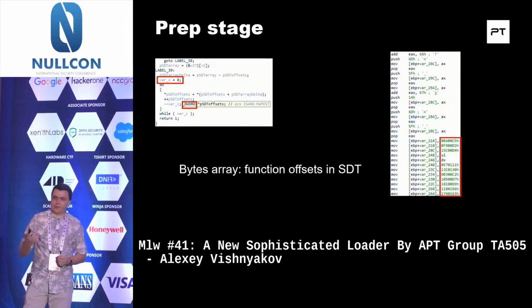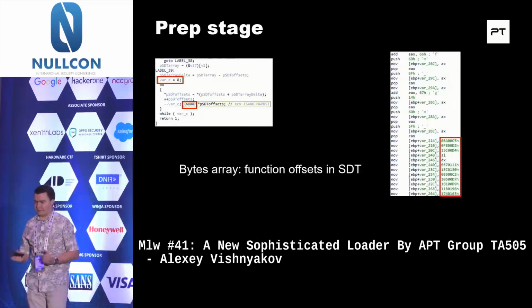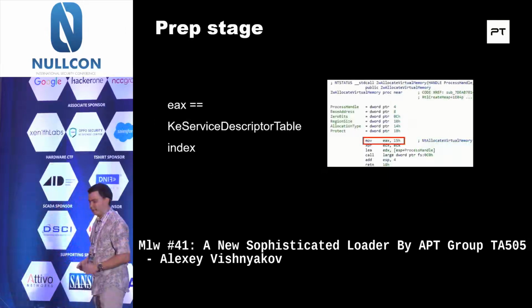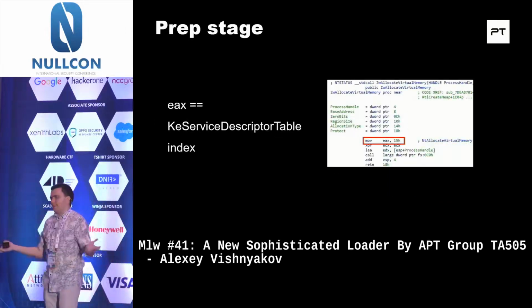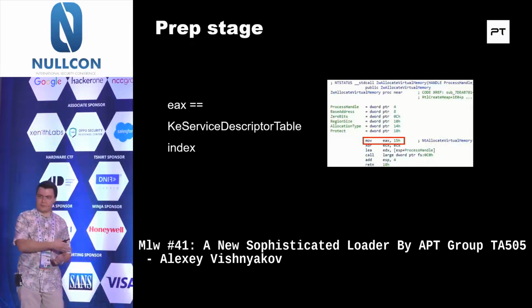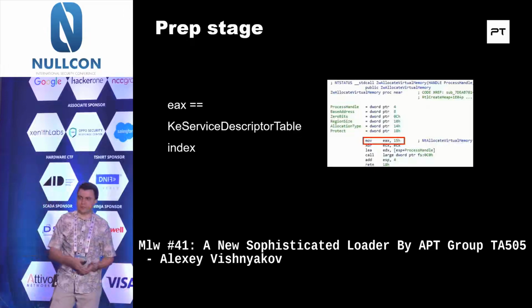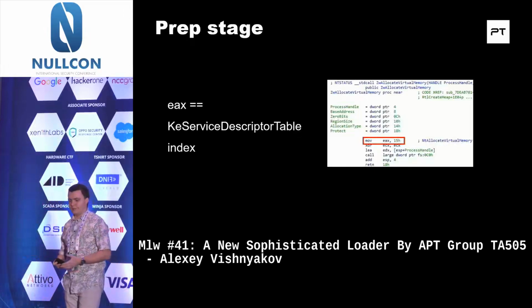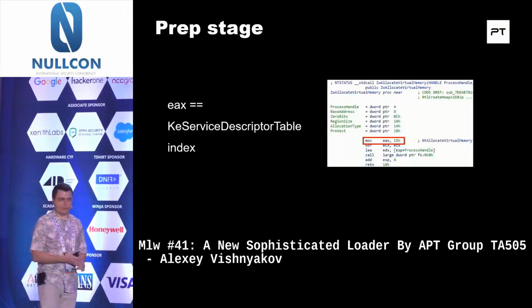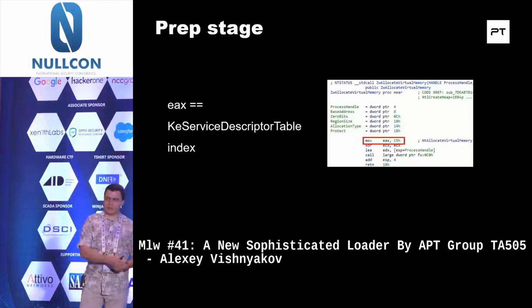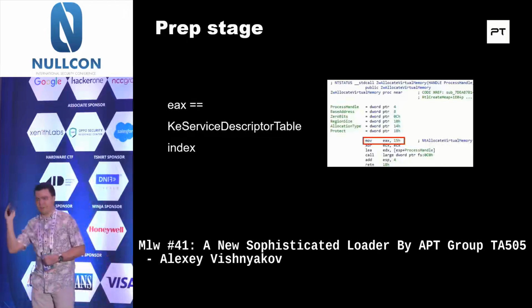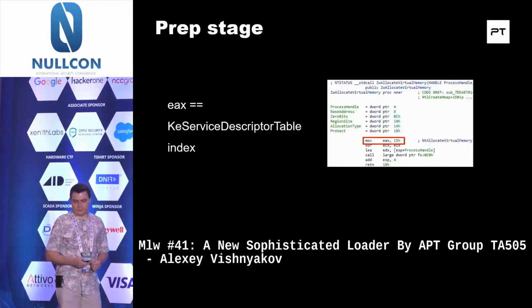These bytes are offsets of several functions in the kernel structure, which is the service descriptor table. One more off topic: we can take our ntdll library from our Windows operating system, disassemble it, and find some exported function. At the beginning of it, we'll see that some constant value is always moved to the EAX register, and after a few steps, a kernel call is made.